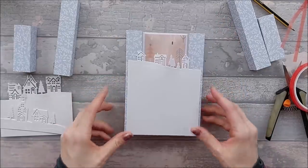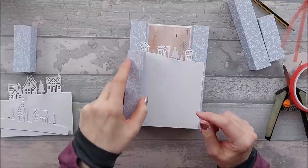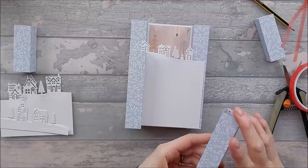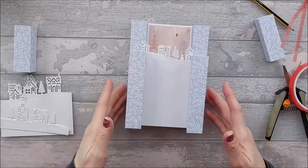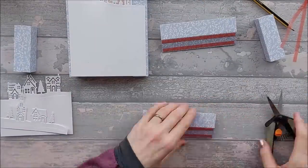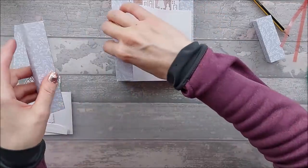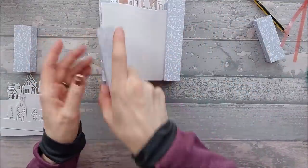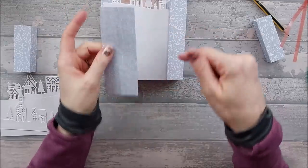That's your first panel — it looks a bit odd at the moment but don't worry, we're going to build it up. Take the next set of pillars: one goes here and one goes there. Go ahead and stick these pillars down, hooking up the side with the edge of the existing pillar.